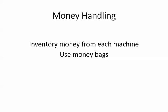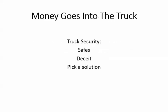There are all kinds of different bags, zipper bags and things like that. Money needs to go into the truck. Money is a highly desired item, and some of the bad guys might try to steal it from you. So from a security standpoint, you're going to want some kind of system where you can make your money somewhat secure or completely secure.